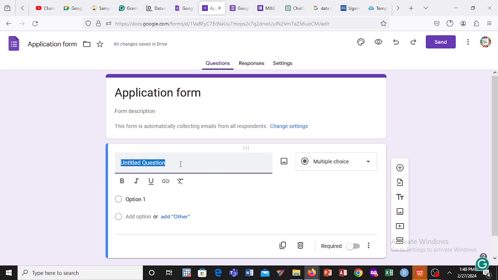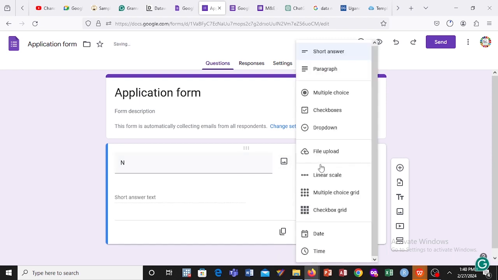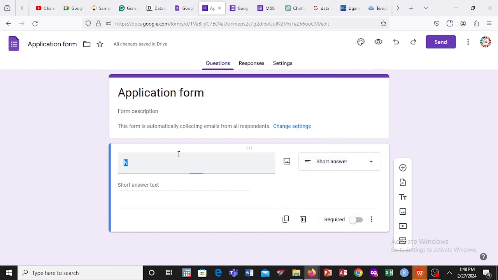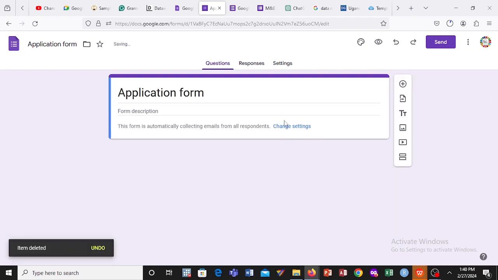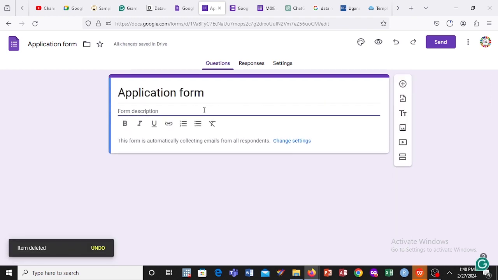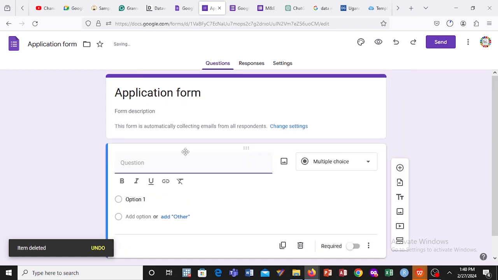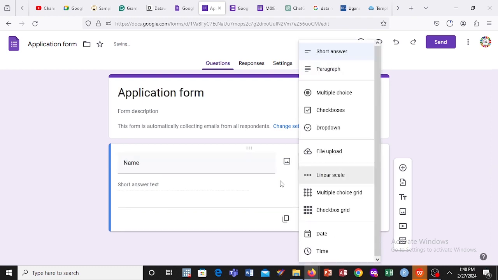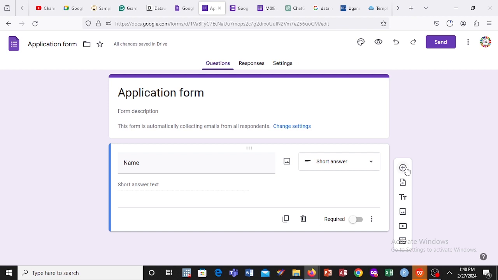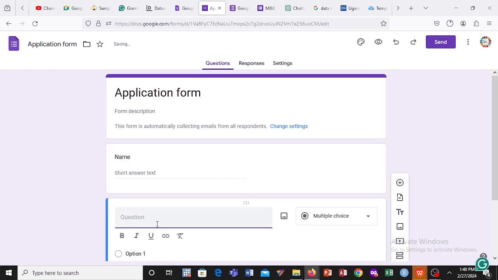You have a question, you add a question here. So this is a dialog box where you're going to actually put more focus. If you have a question, maybe like name, this is going to be a paragraph. You select, this is going to be a short answer. Yeah, name. Application form, you want to add a question, name, short answer, that's it. If you want to add a question, you go to this plus sign and add age.